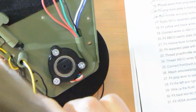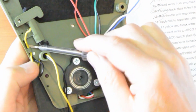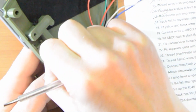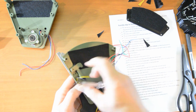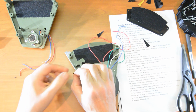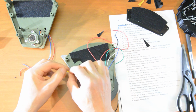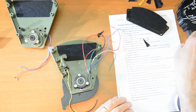You might need a little screwdriver just to help it through. Like that. Okay, so now we've got both wires through. Now we want to peel a bit off. Okay, so that is number 18 done.